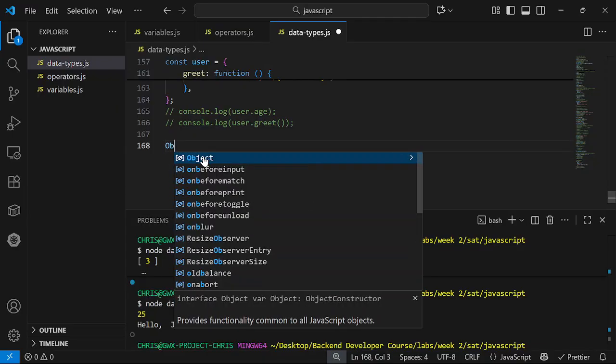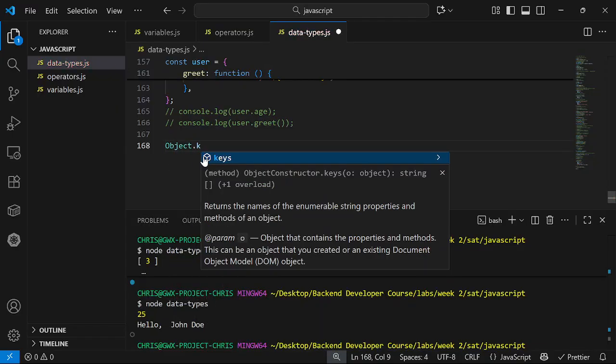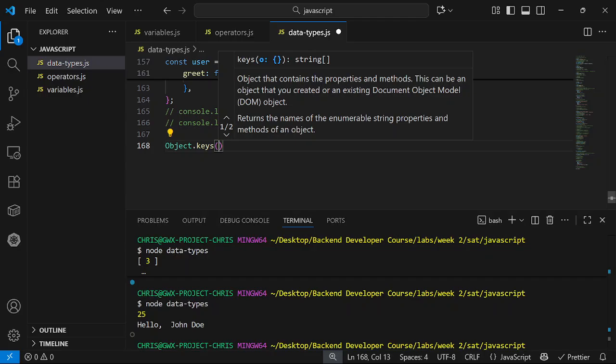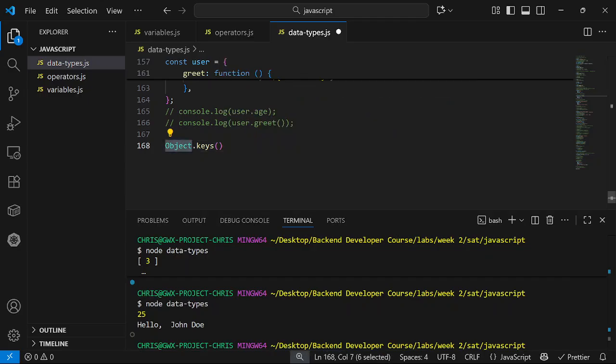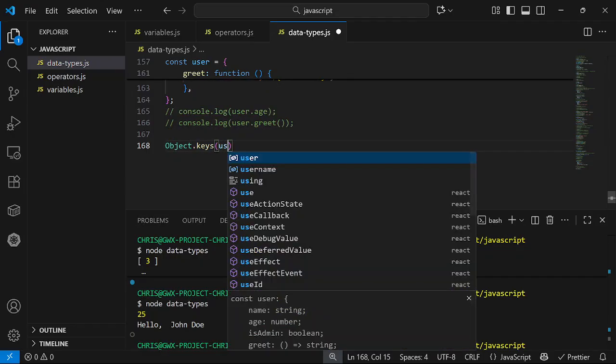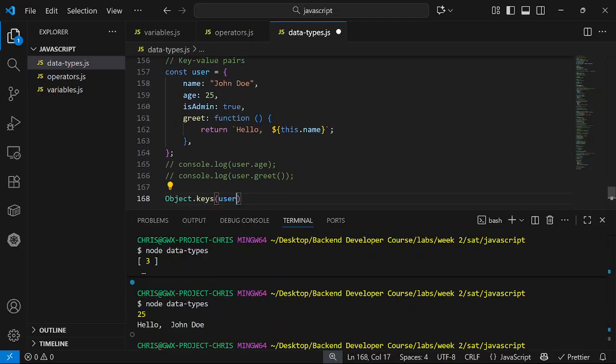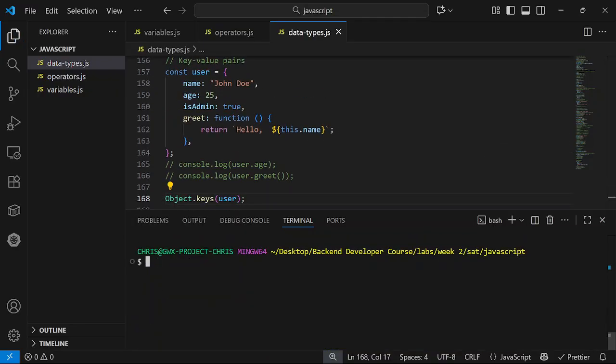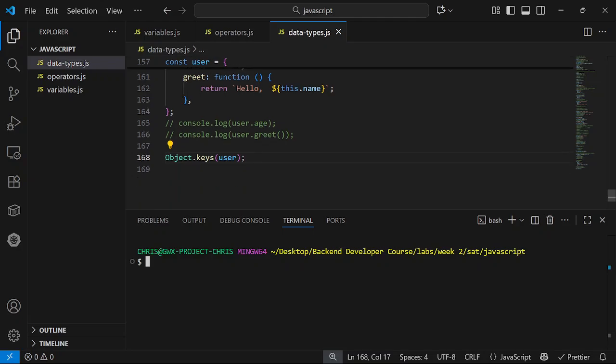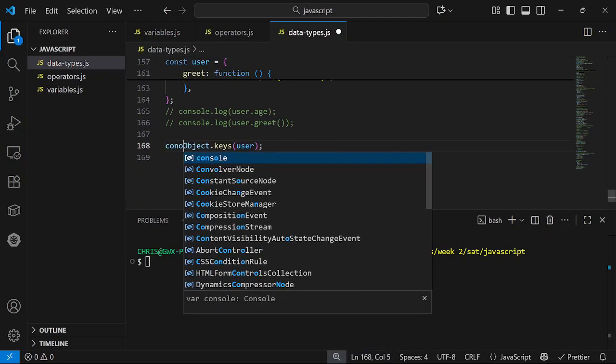If I do Object.keys, now Object is a keyword in JavaScript, with a capital O. If I give it this user object I defined up here, and I call it, let me console log what is going to show me so that you guys will see.